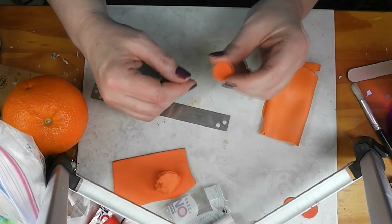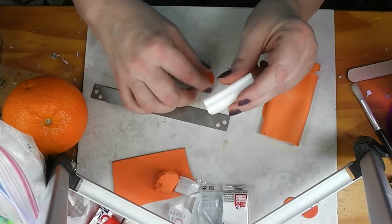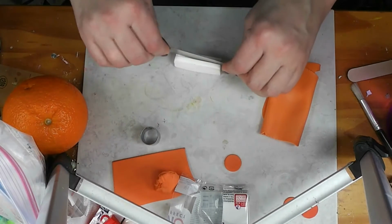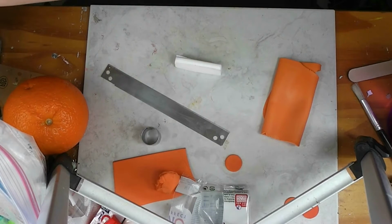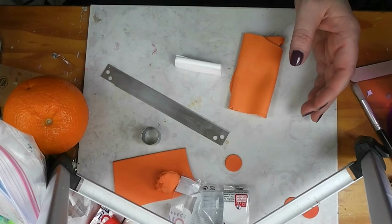Alright, so this is how this one baked off, and I'm not as happy with that as I would like to be. I'm going to go ahead and use 2 more parts of the translucent because I want that to look more translucent when it's baked. So I will be back when I get 2 more of these added and I get the sample baked off.